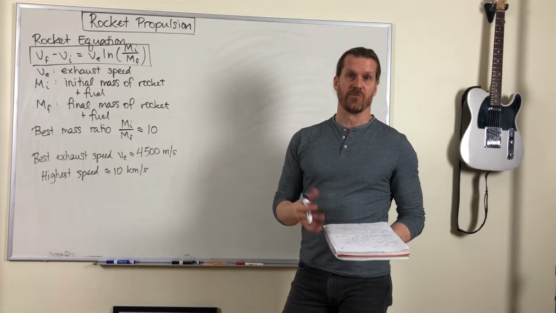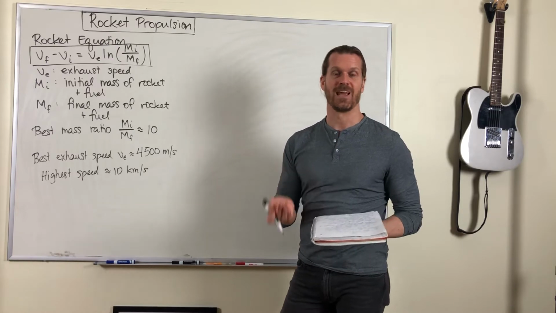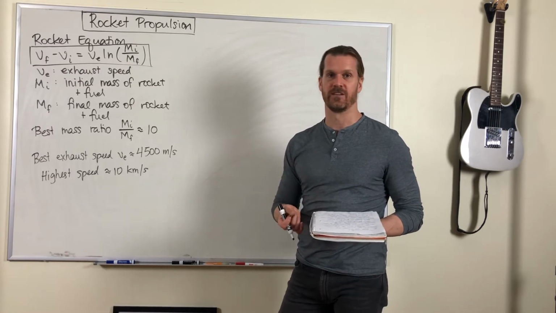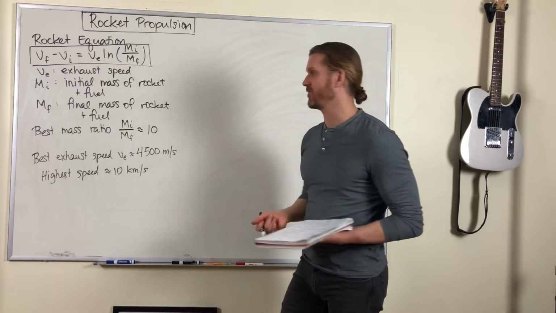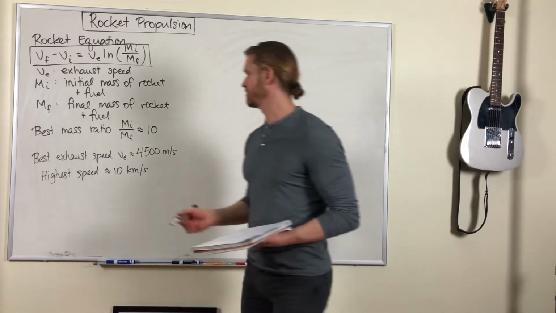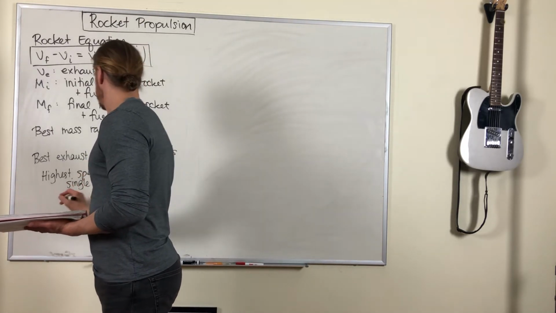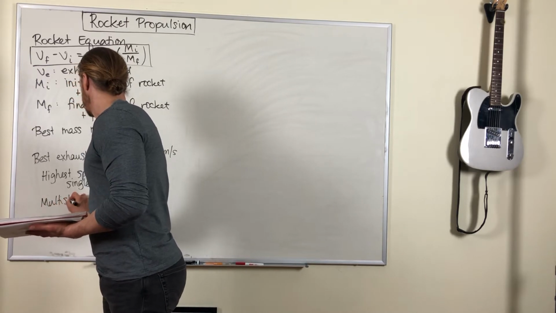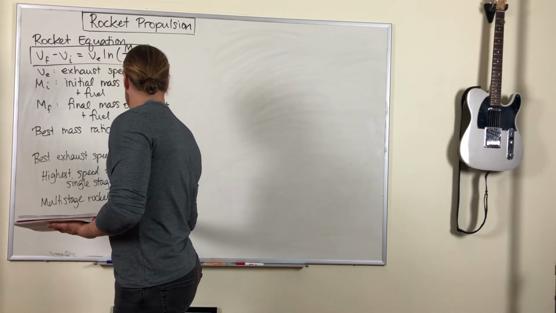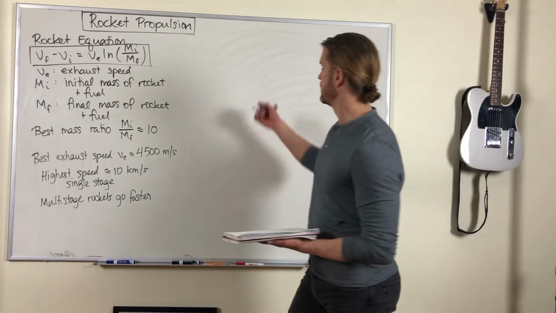The most common way is to use multi-stage rockets, where once a rocket engine has been emptied of fuel, it gets discarded, it gets ejected from the rocket, so you don't have to deal with the additional mass of the fuel containers. So we can get up to higher speeds than that by using multi-stage rockets. Multi-stage rockets have rocket boosters, and we dump those once all the fuel has been used up.